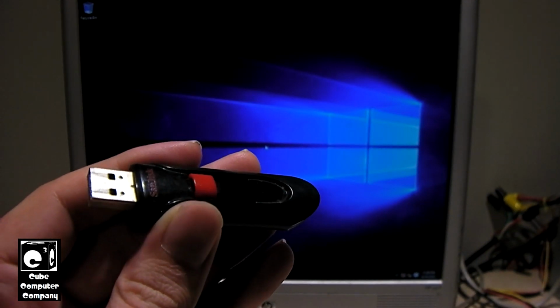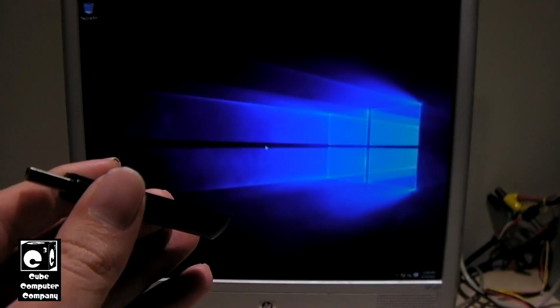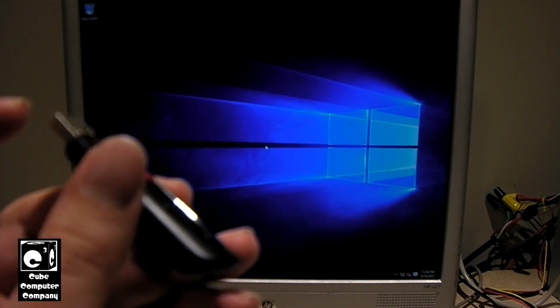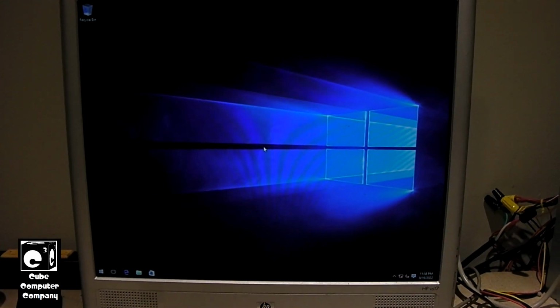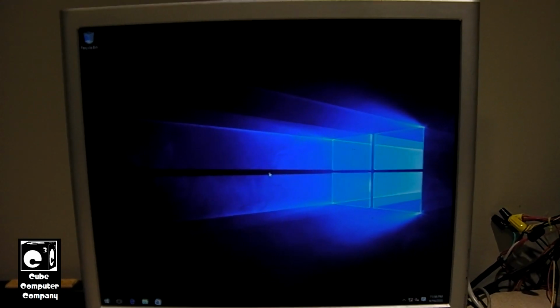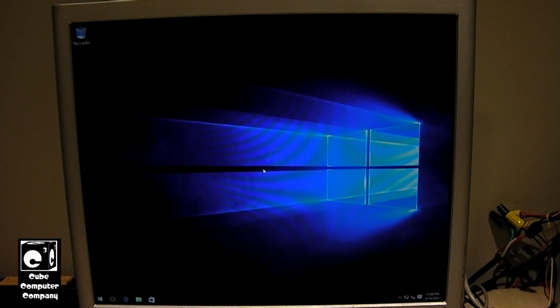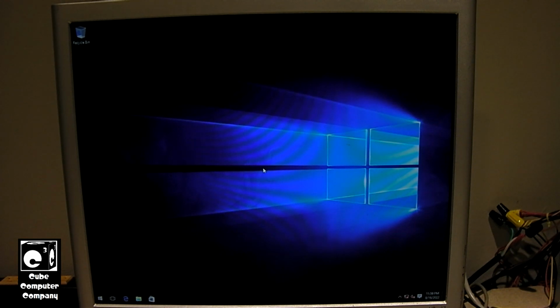Not bad. Okay, it's time to upgrade to the latest build of Windows 10, or at least the latest build I have. The latest build currently as of this video is 21H2. That might be what's on this USB stick. If not, it might be a slightly older build. But it is safe to say that ever since roughly, I want to say ever since 1909, that's when Windows 10 started to really get sluggish. So 44 seconds it took for this machine to start.